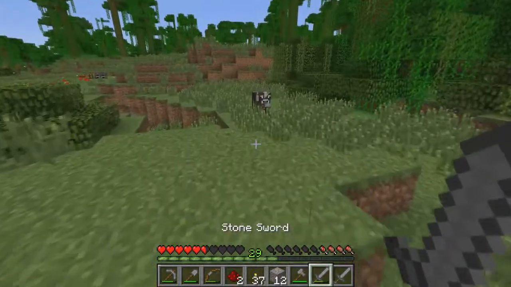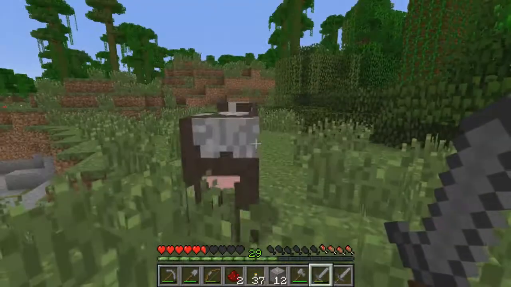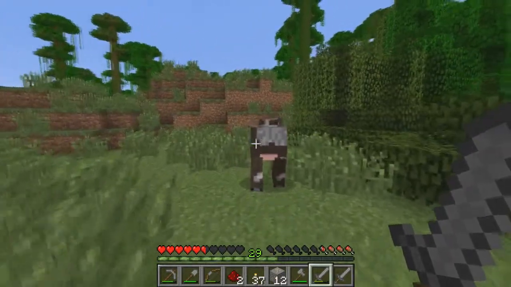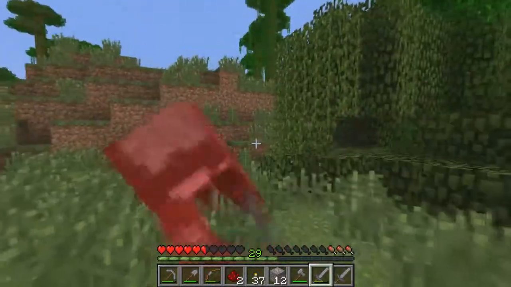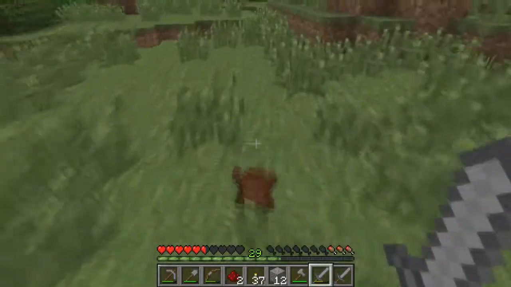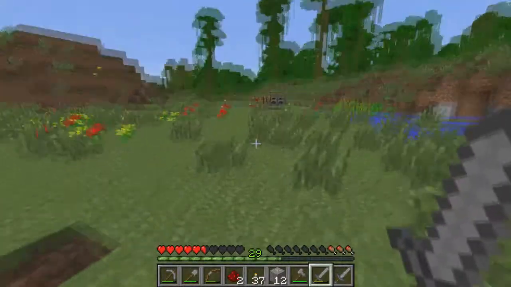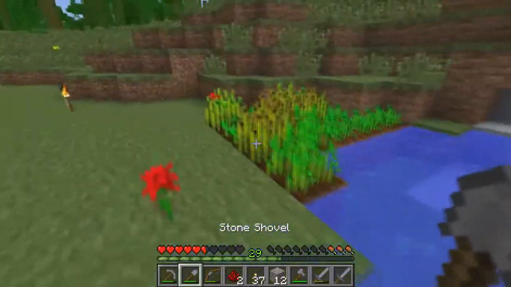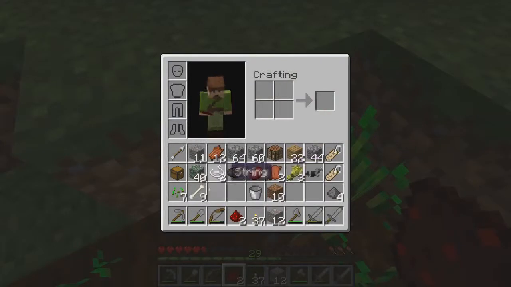Oh, hello. Excuse me. Excuse me, sir. But I need your beef. I need your meat to survive. I'm very sorry. Thank you very much for donating your meat to me, sir. I'm very thankful. Oh, that's another piece of beef already. Crap. Killed the wrong one.